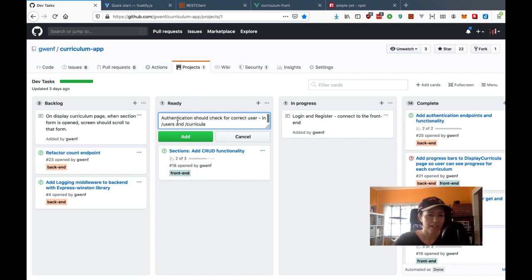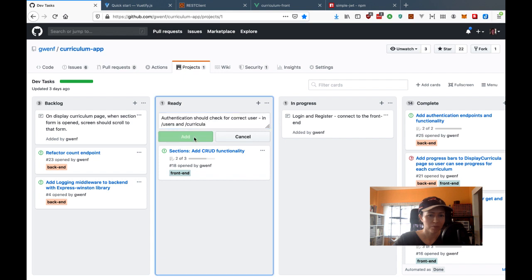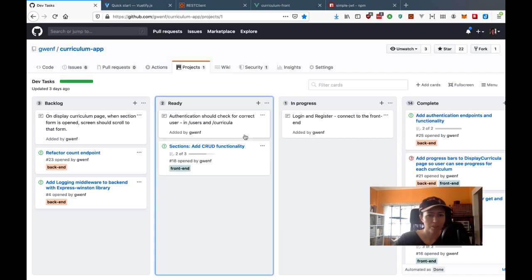So basically that it's the correct user, not just any logged in user, trying to perform those functions. And I'll add some more details in an issue for these later. So these two cards, I think I can do these in the next stream that I have on Friday.